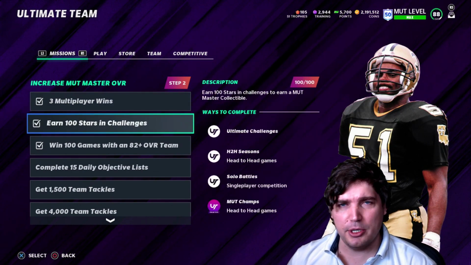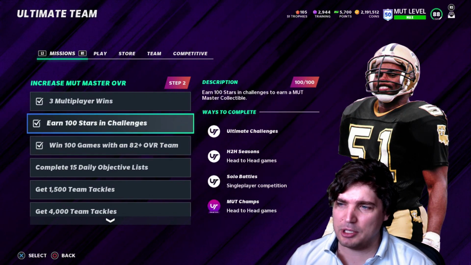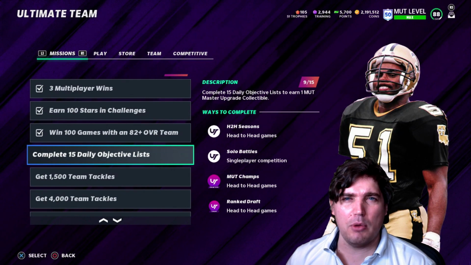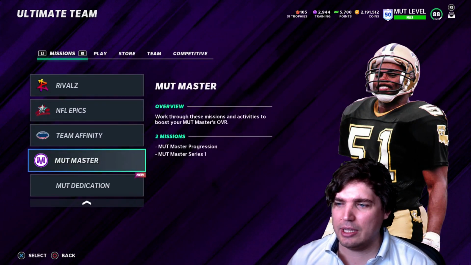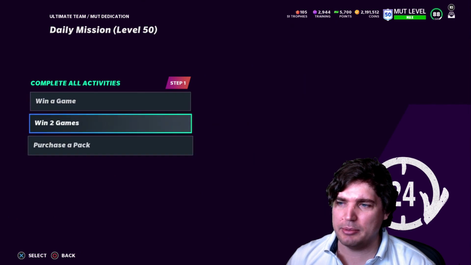100 stars and challenges, pretty straightforward. Just do some solos. 100 wins with an 82 overall team, which is accomplished by doing a bunch of solos. 15 daily objective lists. I feel like most people know what they are, but for those who might not know, you go to MUT Dedication, do your daily mission here. So you got to win 2 games.